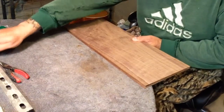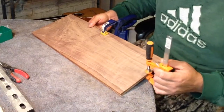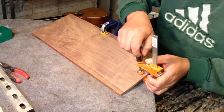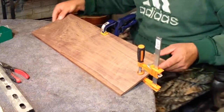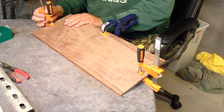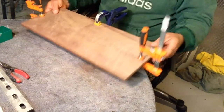And then set some kind of a temporary clamp on the end that you're going to be sanding. Also here, I like to set one here so it doesn't move. And the opposite side as well. Got it secured where it's not going to move at all.